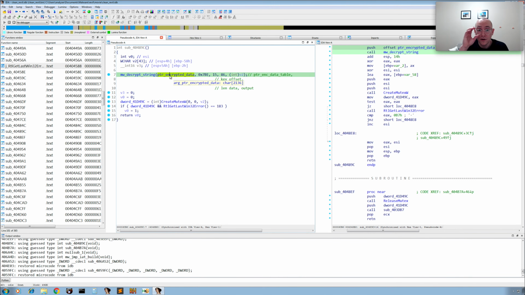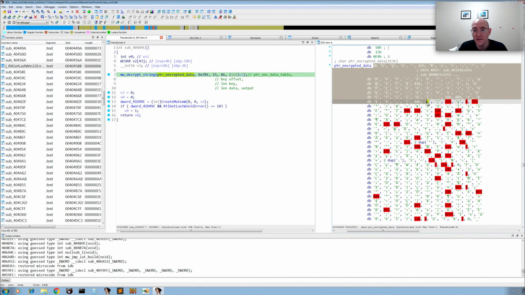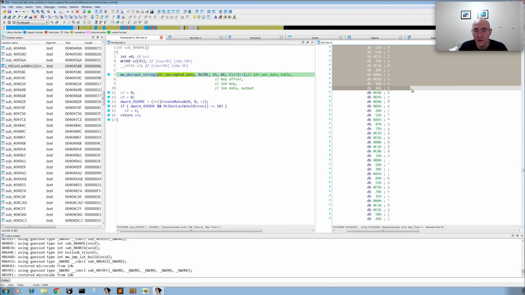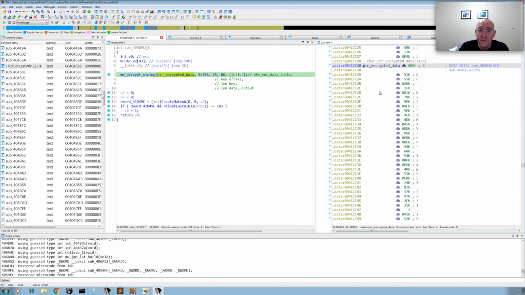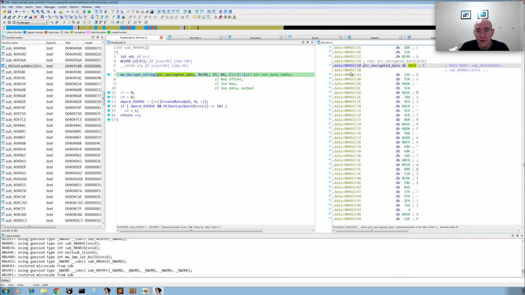So if we go to our data table here, because this is indexed as offsets, IDA thinks that it's an array, which I guess it kind of is, but in order to make it easier to view, I'm just going to select it all and undefine it with the U command. So now when we go to it, it's all undefined, and it's going to be easier for us to figure out what's going on here. So if we go to our table here, we go to the offset 7BE.